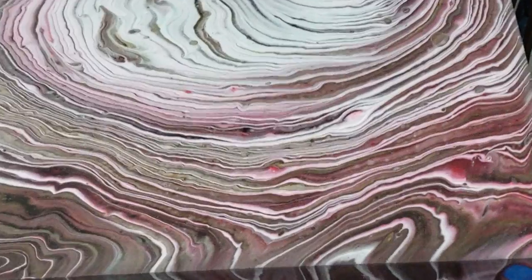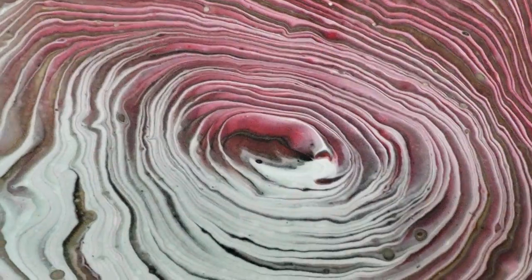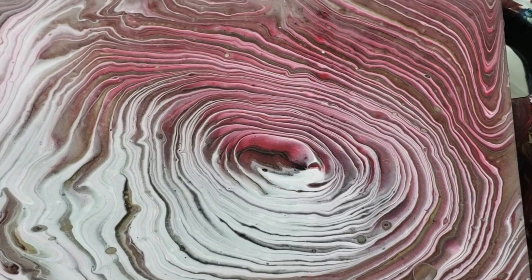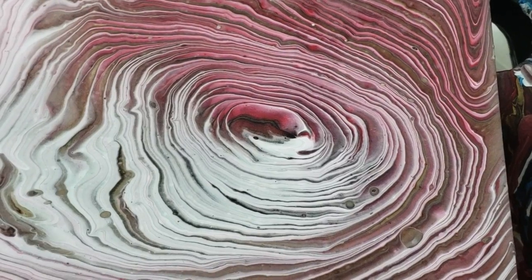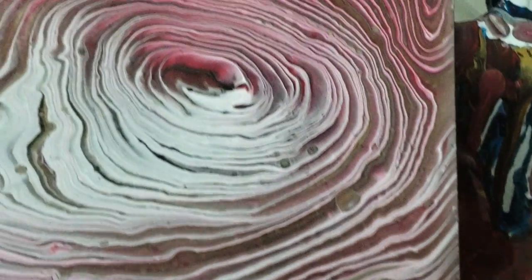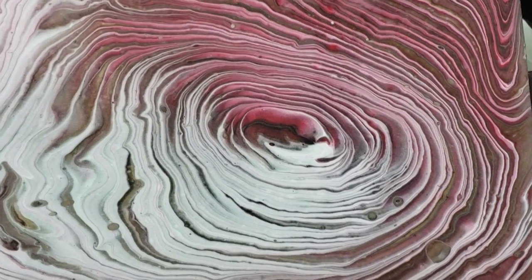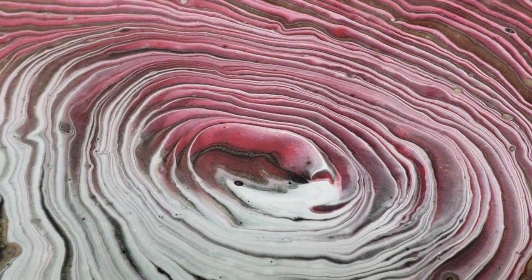So, here we go. If you guys want to perfect a ring pour, I'm telling you, look at that. Look at that center. Wow, that has so much depth in it. I mean, it really looks like the folds of something. It's amazing. Got a little bit more muddiness in cells than I wanted. That was that black and that gold. My lines on the side, not the best, but wow, that center. I mean, I don't know if I could paint that much better. Amazing.